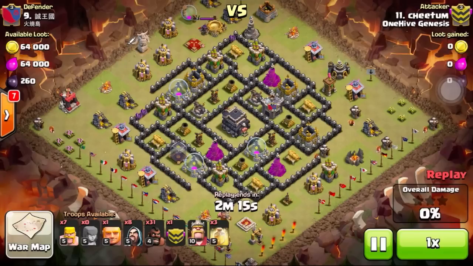I am Legolas from OneHive Labs, and today we have a Town Hall 9 being attacked by Cheetum, who is a Town Hall 8 over in OneHive Genesis. This is a cleanup attack, so Cheetum already knew where the traps were.